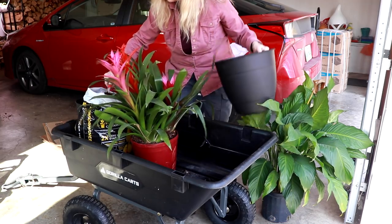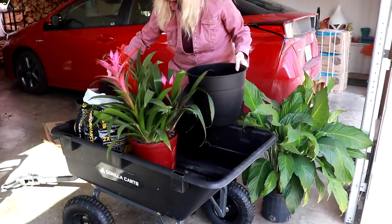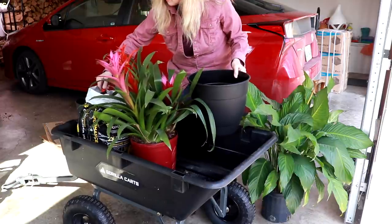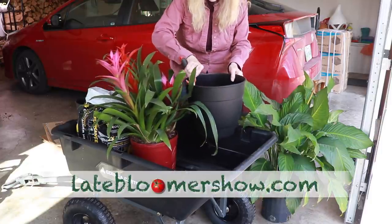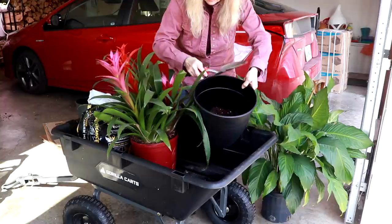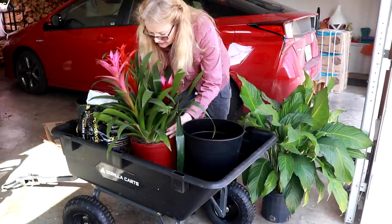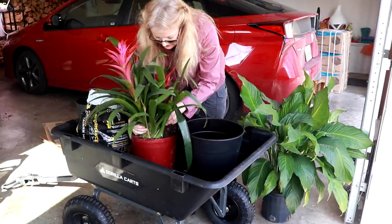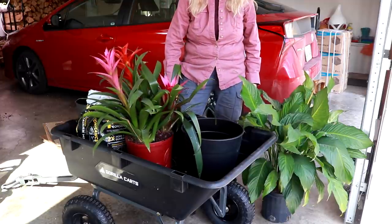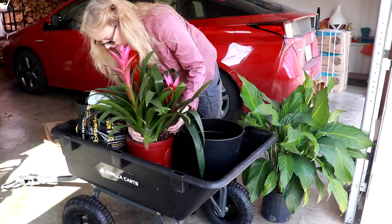Okay, I'm just gonna put some organic container potting mix in the bottom. Not too much because it's gonna need all the space to sit in there. See, only about an inch or so. And I'm gonna take all three of these plants. I could divide these. Oh my gosh. I think that just happened without my wanting it to. I think this plant just divided itself.